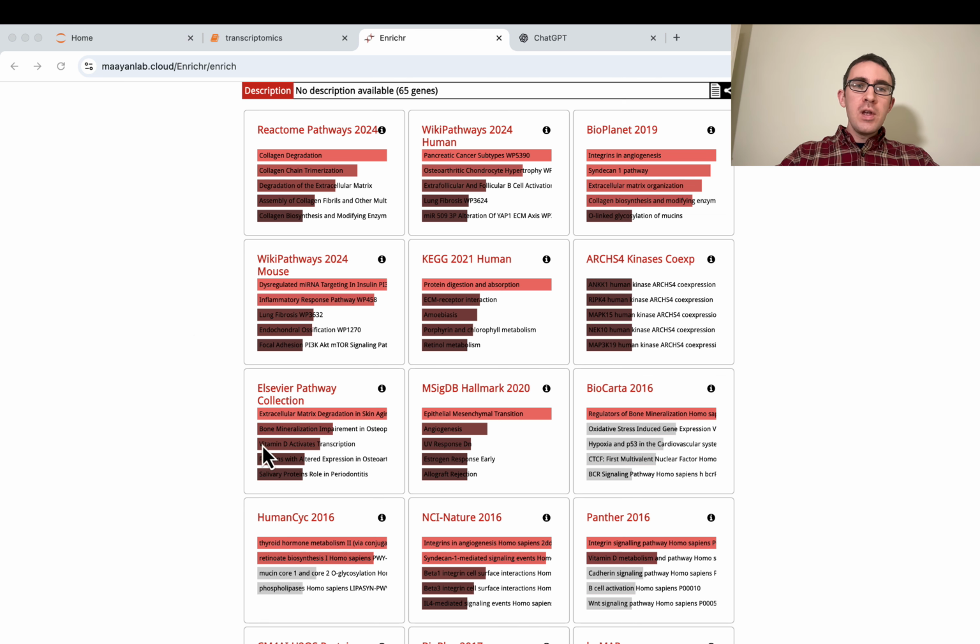And again, none of these are a confirmation that these biological terms or topics are definitely related to it. This whole analysis we're doing here with Enrichr is more about hypothesis generation than hypothesis testing. So it's more about looking at these terms to brainstorm possible biological hypotheses that we might want to look further into.